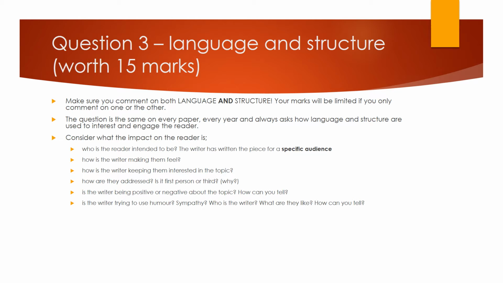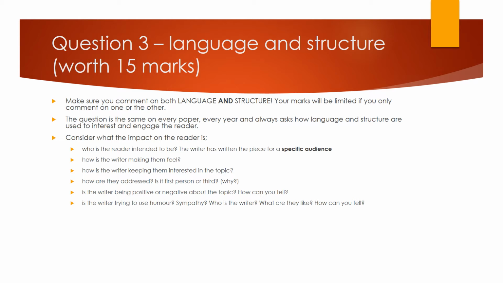So yeah, just to finish off, is the writer trying to use humour? Are they trying to use sympathy? Who is the writer and what are they like? How can you tell? So if it's a well-known writer, if it's somebody that you know, such as Carl Pilkington or David Beckham, and it's somebody that you know about, you may know them as a person from their media coverage. So it might be easy to make a lot of assumptions about the writer and what their interests are.